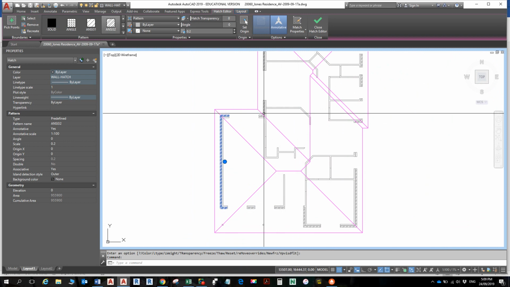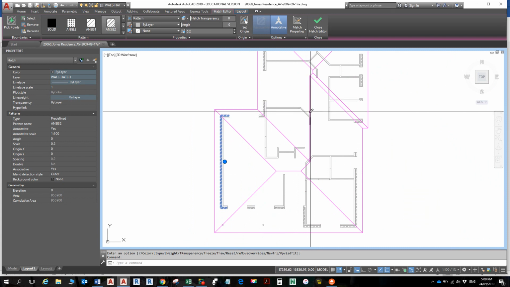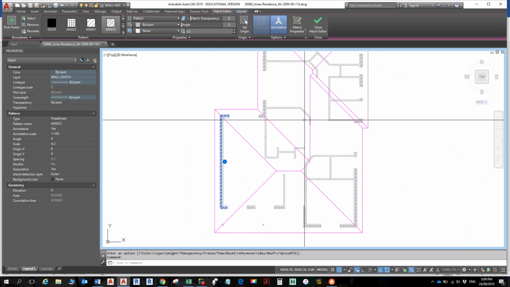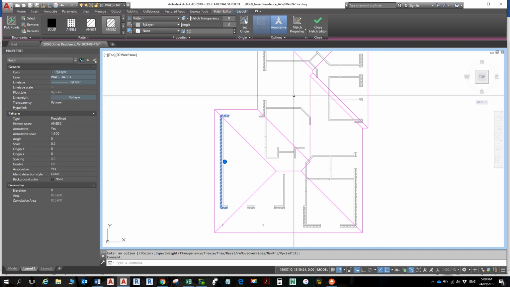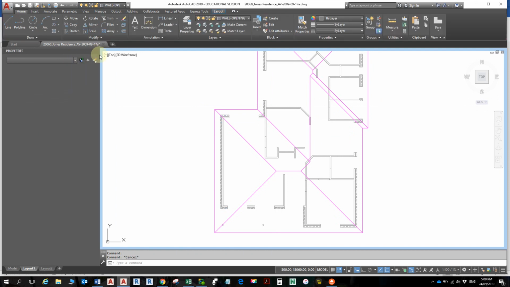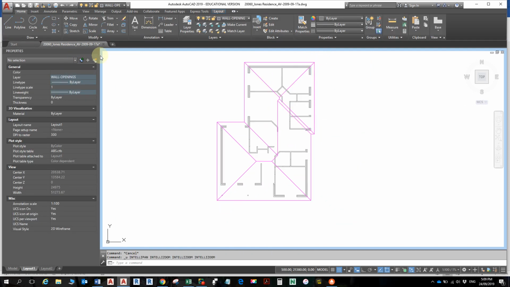We're not going to hatch all the way through here. We're going to do a solid hatch, so maybe we can do a wall solid hatch or something like that, a new layer. I think that's the best way. All right, so let's create a new layer. How are we going to create this new layer though? So let me just undo this.